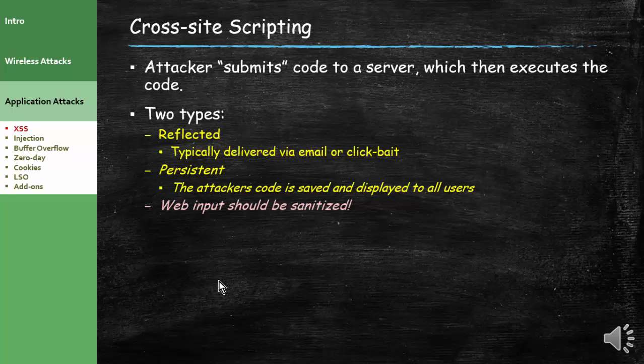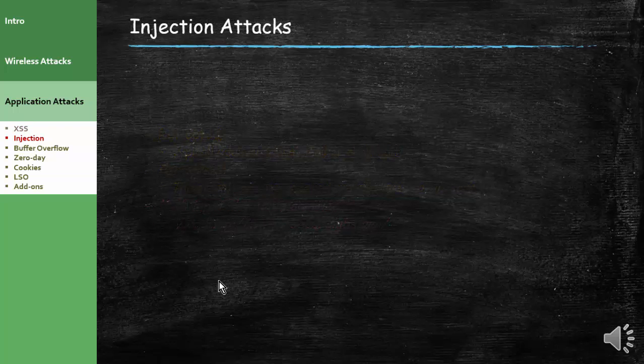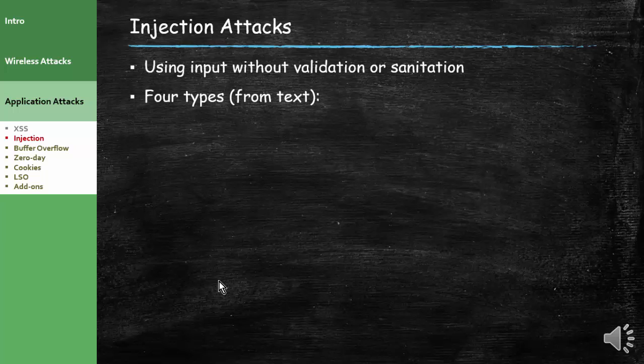Somebody could even attack our system just from the login prompt, in theory. We're actually going to talk about that a little bit with injection attacks. Our book talks about four types of injection attacks: SQL injection, LDAP injection, XML, and directory traversal. These are all different types of injection attacks. I would argue that cross-site scripting is also kind of an injection attack, because you're injecting code into a website, more or less. But these are the more traditional injection attacks that people usually are talking about. Really, for the most part, it's SQL injection.